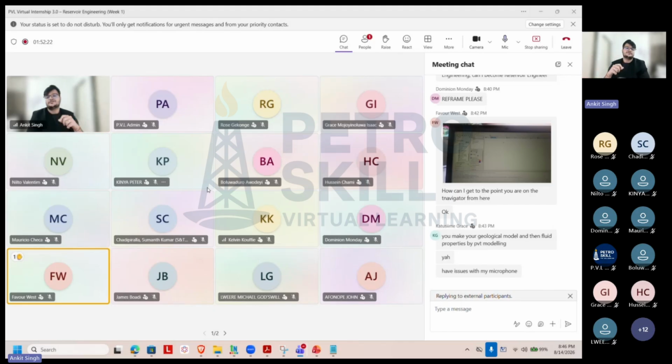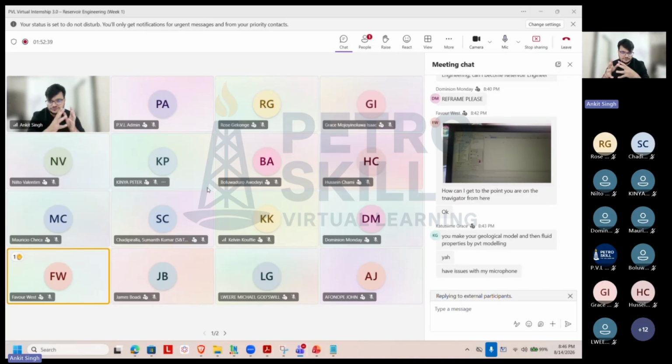Once you plot that, you will see the pressure behavior. If my material balance proves that this much pressure and this much volume are there in the reservoir, then the pressure will support it. The aquifer properties and all these things, you use material balance to justify that volume.